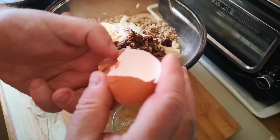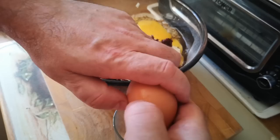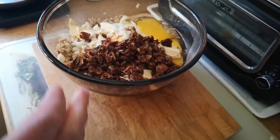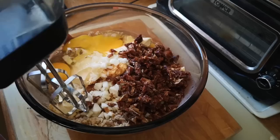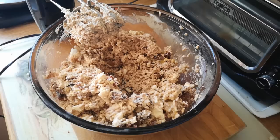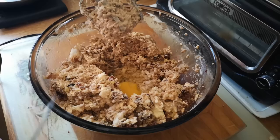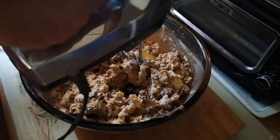For eggs, I think it'll be three or maybe four in a mix this size. I'm cracking them into a glass first, because once you've had the experience of cracking a bad egg into a complete cake mixture and ruining everything, you develop a bit of suspicion. I'll mix it and see how it goes — if it feels a bit stiff I might add another. I'm also preheating the oven to 180 degrees Celsius. I'll beat this together with the electric beater. My suspicions were correct — I do need another egg, so that's four eggs. I'm making this recipe up as I go and I don't know for sure it'll work, but if it does I'll extract the recipe and put it in the video description.